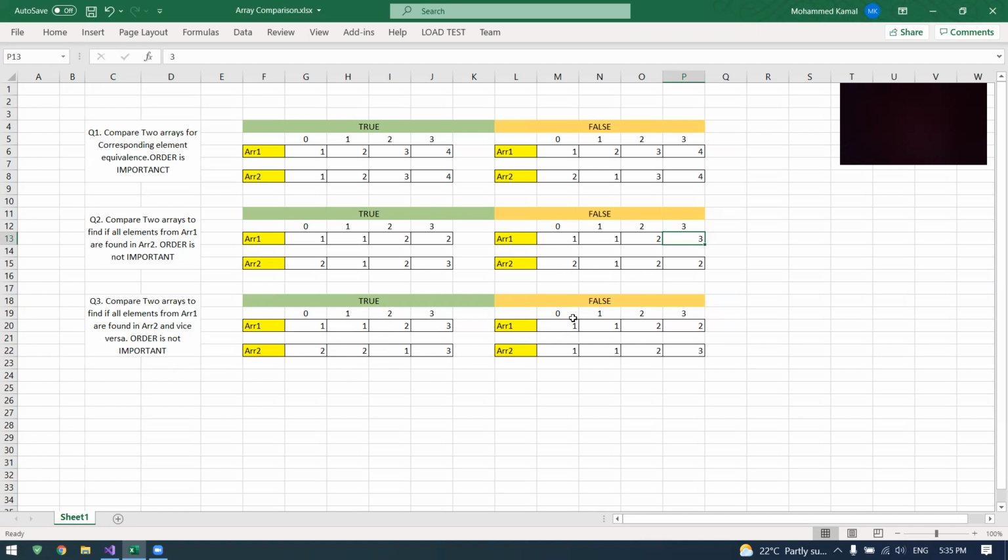The false case is this. 1 is found here, yes. 1 is found here, yes. 2 is found here, yes. 2 is found here, yes. But we are comparing this one to this one again right now. So 1 is found in the first array, yes. 1 is found in the first array, yes. 2 is found in the first array, yes. 3 is found in this array, no. So you see, this is the false case.